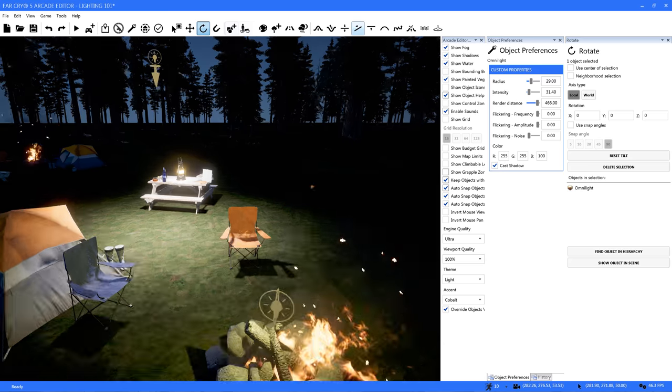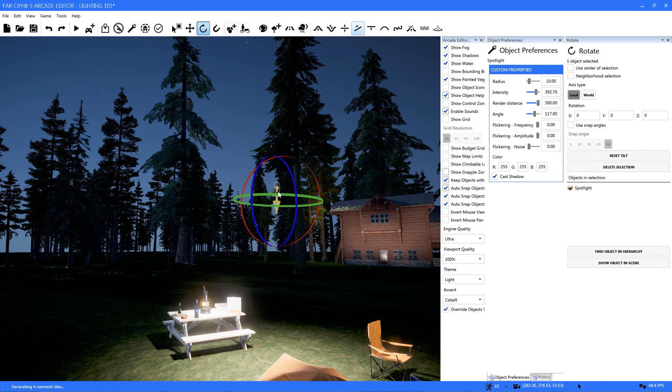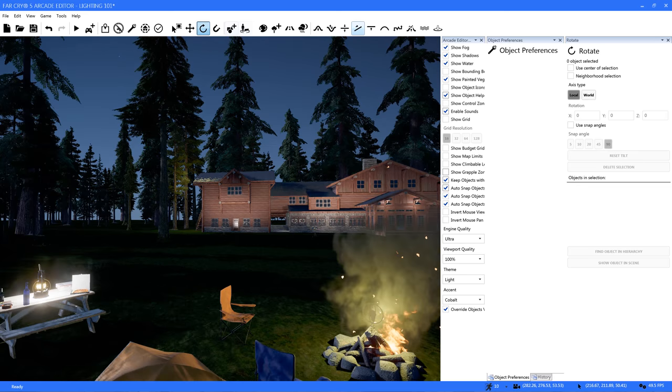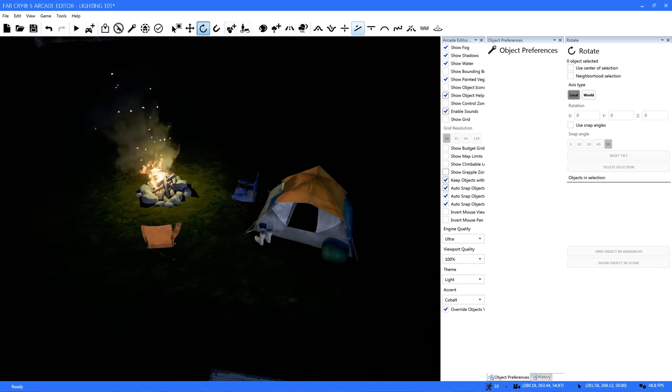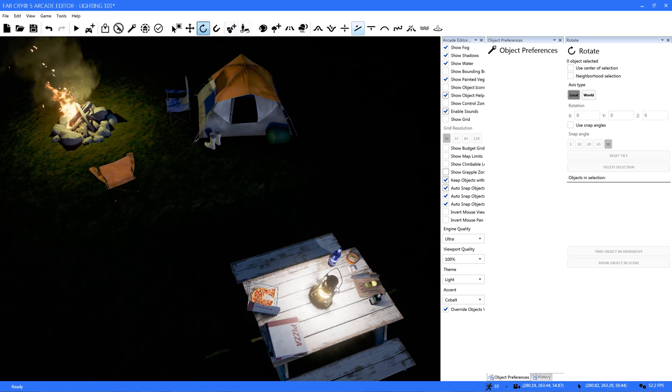Your fire here, in my opinion, is a really, really important one. If you're going to start your guy off in the middle of the woods, I see a lot of guys doing that for the start of the game. They have a tent and you got your fire going, but now you can have the flicker happening, get your light source up here, casting all those cool shadows. Make it look warm and inviting and real.